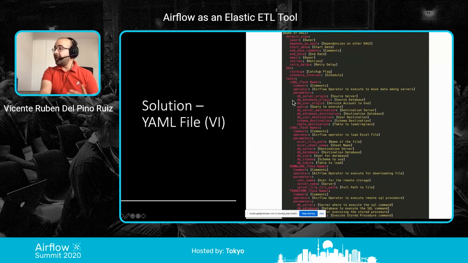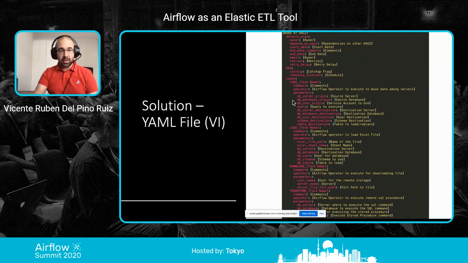For the different tasks, as I said before, we have very basic actions: moving data from A to B, executing a transformation over data in one database, ingesting data. These are the building blocks on top of which we want our users to be able to execute the data pipeline that will be refreshing or loading the data needed for the reports. So again, this is not like we invented the wheel.